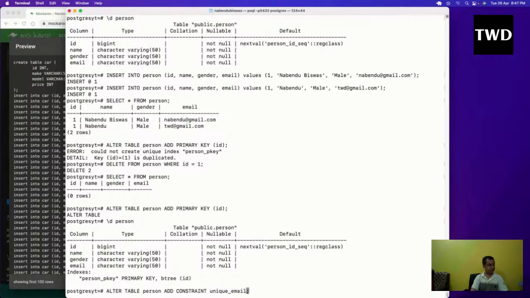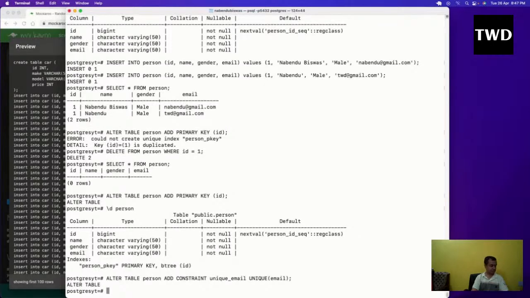Unique_email is the name of the constraint, and it means the email should be unique. Alter table is done.